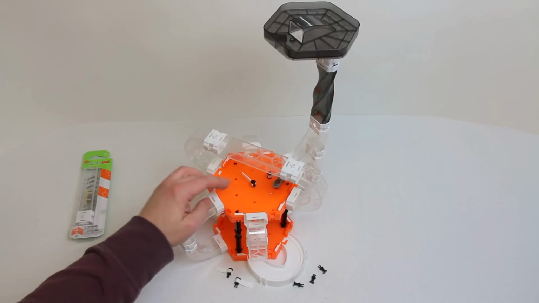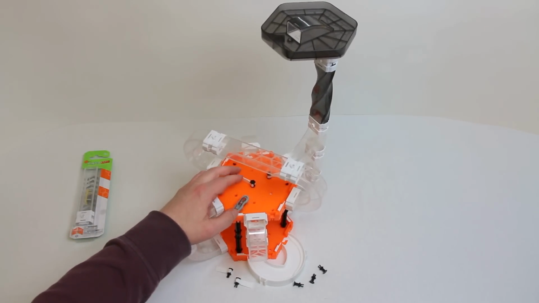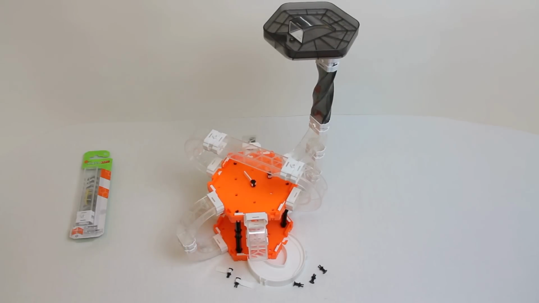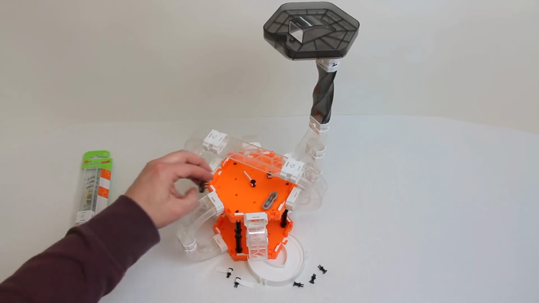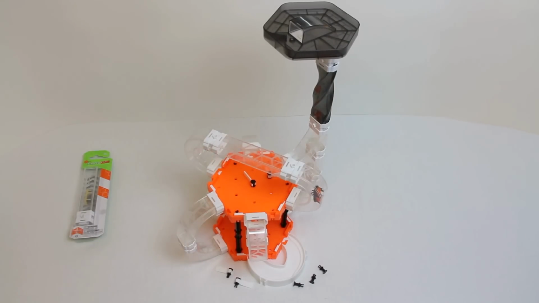But what you can do with these white flags is angle them so that you can influence the direction of travel for the HexBugs. I'm just going to pop in another couple of HexBugs just so you can see what the set's like with a few more in play. I'll pop in a grey, black and a white, so we've got 3 in total.